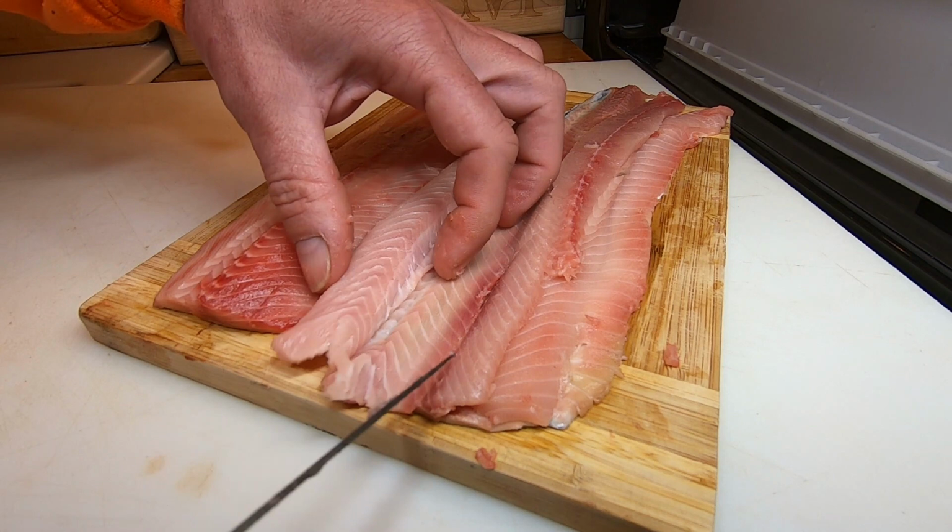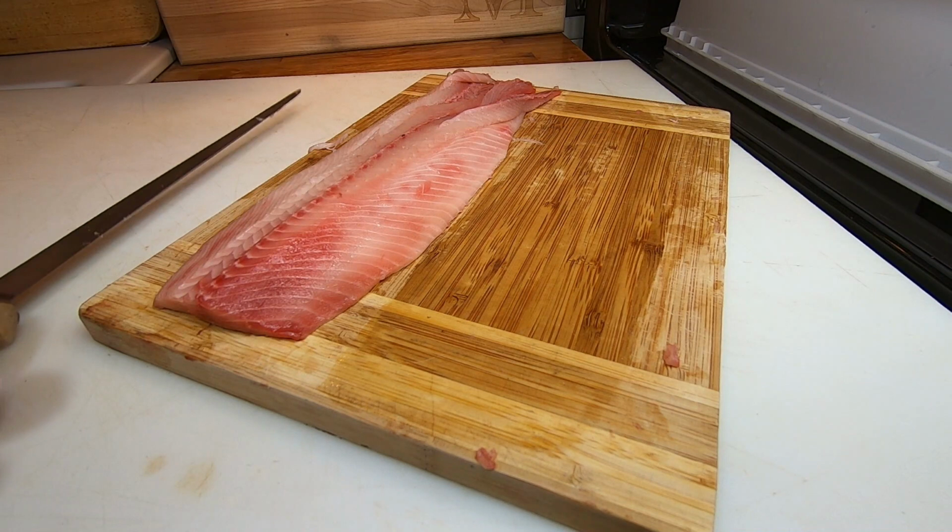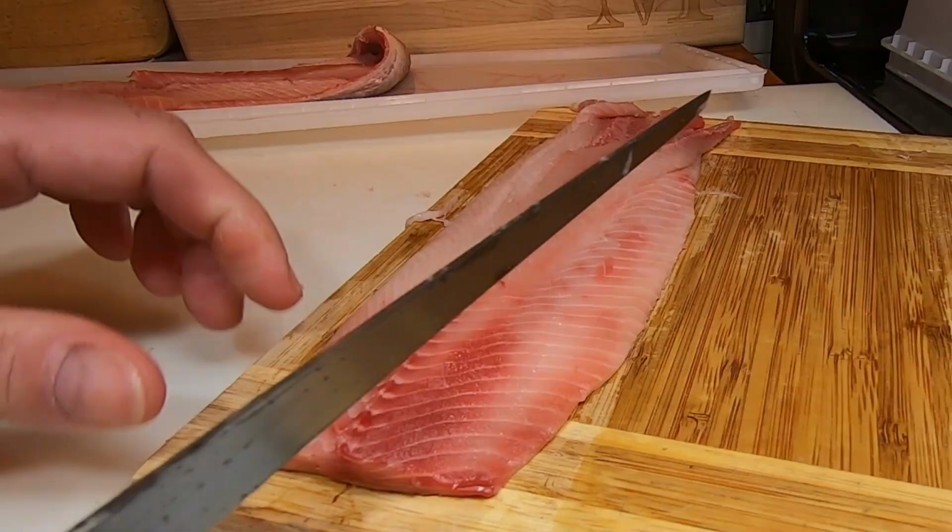That right there, my friends, is a boneless shad fillet. Not too bad, eh? Alright, hang on a minute. I'll put these on the lid, and we'll do that again real quick.